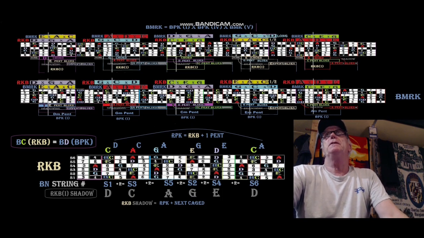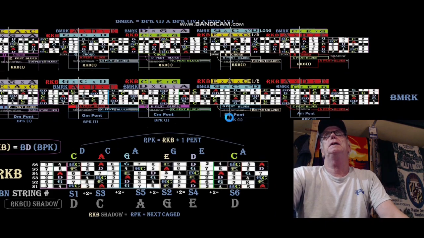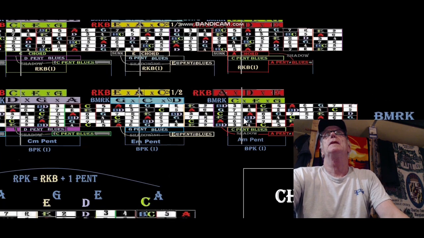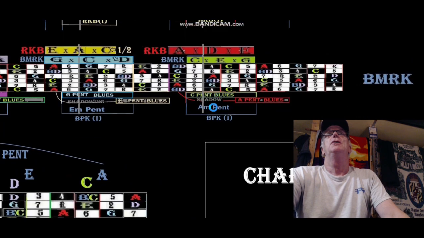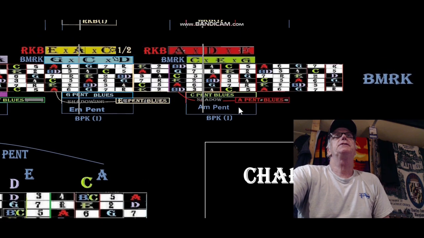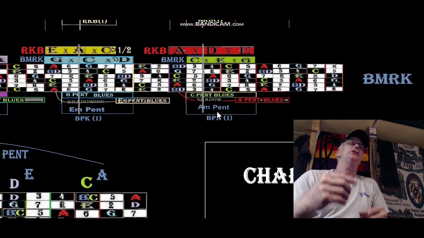The most important concept I can get across to you here on the updated chart 541 is that when I talk about the A minor pentatonic in this cage here, we're considering this as a shape.